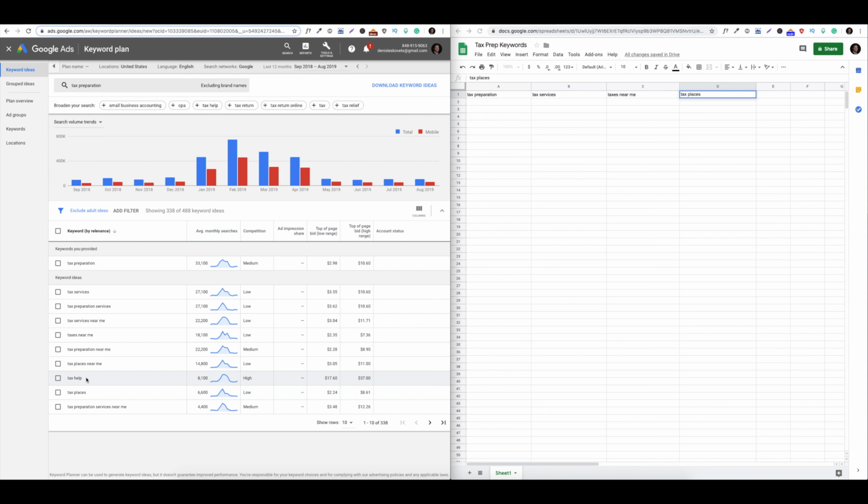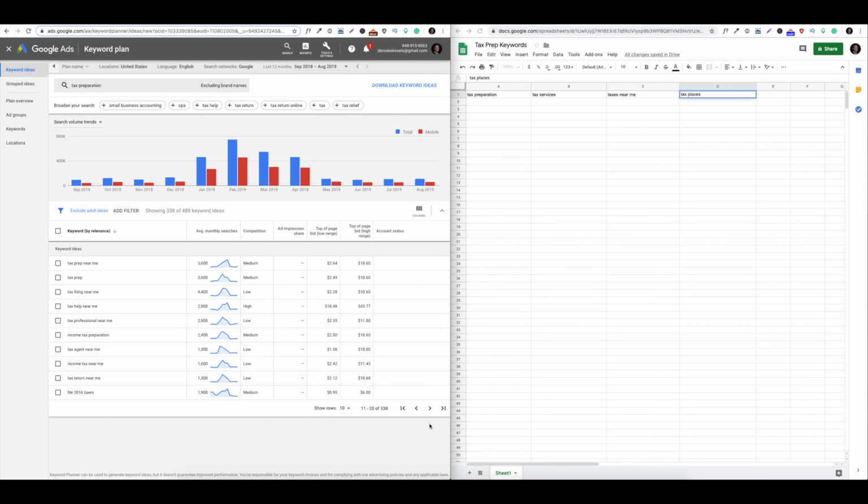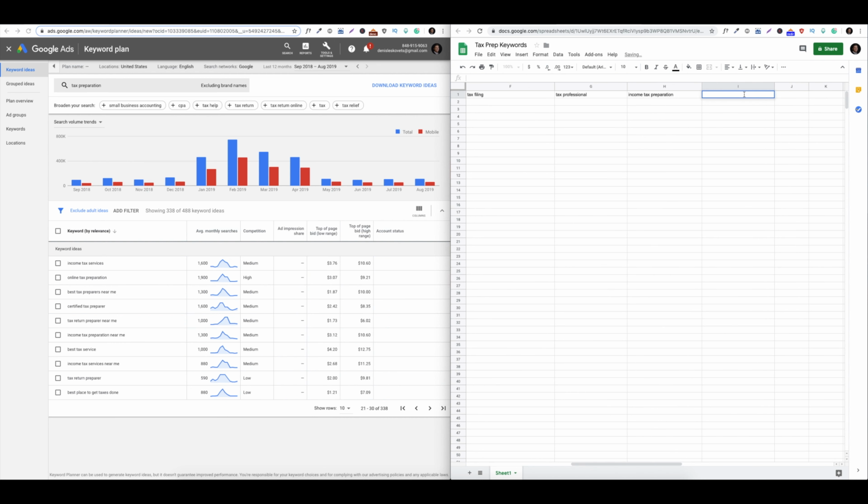So I just want to note one more thing again. See, it says tax preparation services near me. I'm going to put that under tax preparation. We go on to the second page and we continue to look for different keyword ad groups. Tax prep here. And I think this will be it for now.